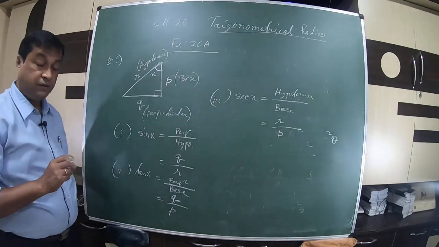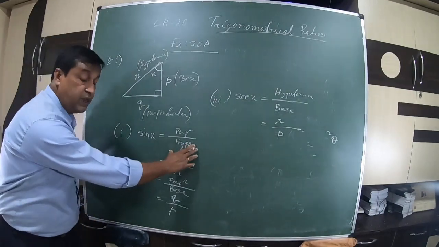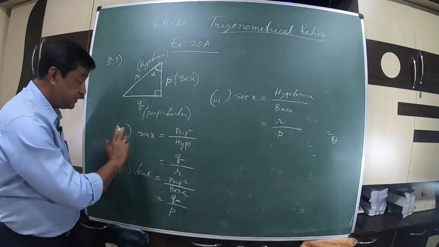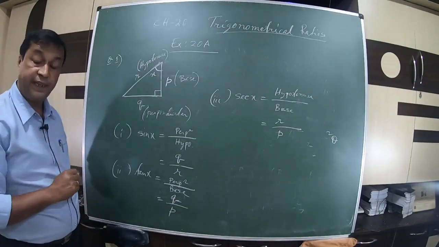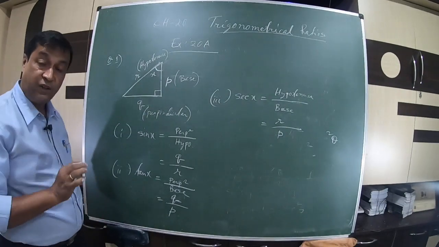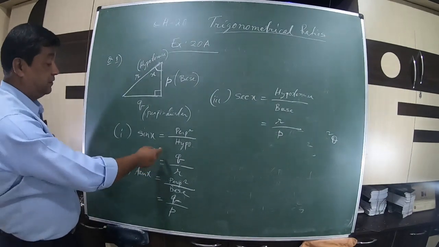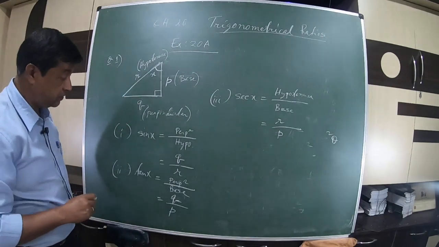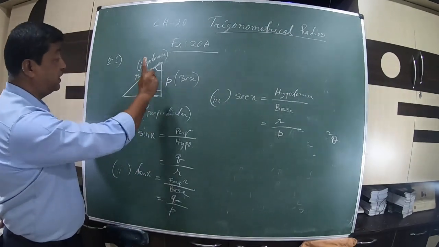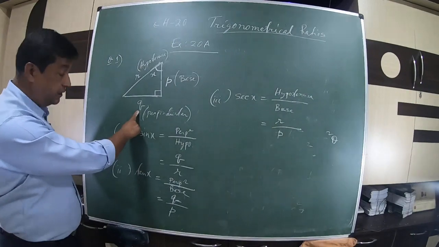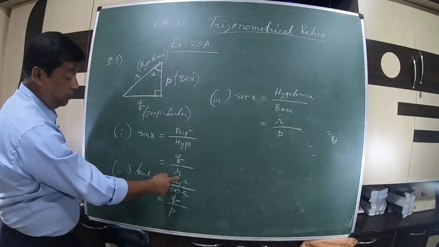Now then you have to go for the formula. Actually, this formula you have to memorize: sin theta, cos theta, sec theta, tan theta. All these formulas are there in the book also. So first you have to memorize the formula, then only apply it from the given figure. You write down those values. Now sin x is perpendicular by hypotenuse. Here what is the perpendicular? That is denoted by q. Then what is the hypotenuse here? r. So q by r.